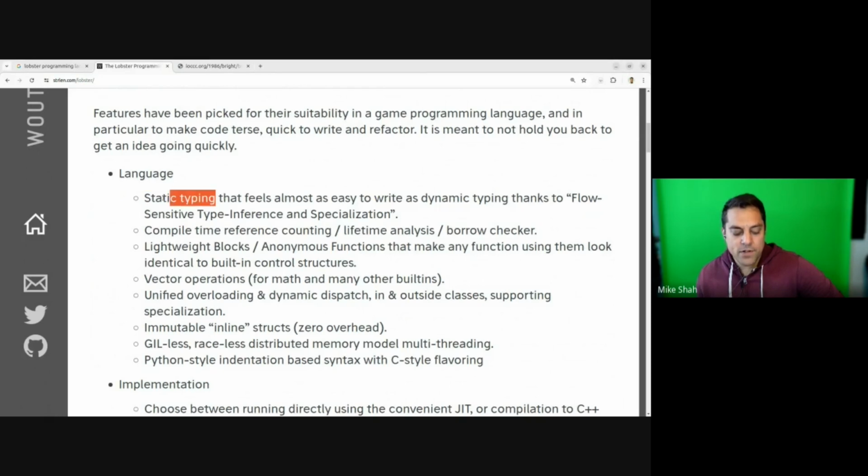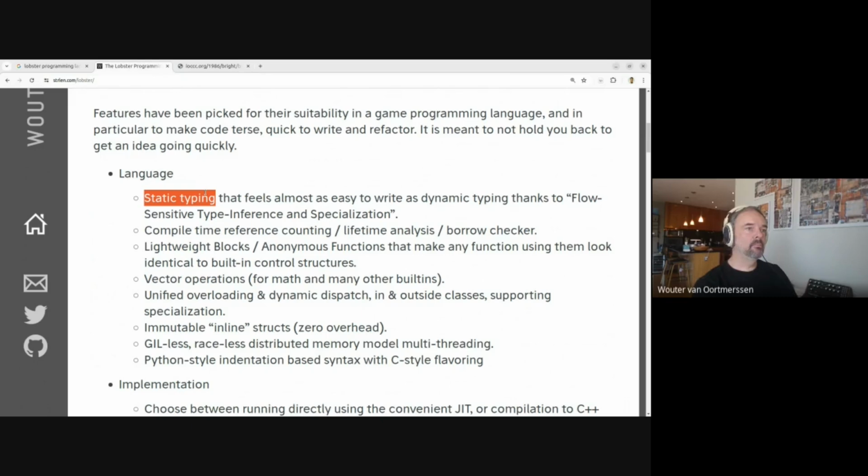Now, is there inference in the language? So if I'm doing something like auto, because I sort of want to do a dynamic type and it infers the type, or how is that done? And we'll look at a snippet of code in a bit. But is the typing also inferred, or is it explicit?